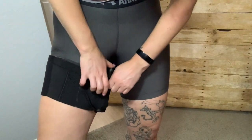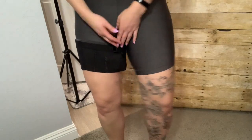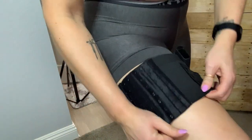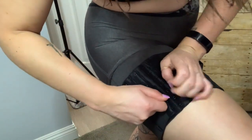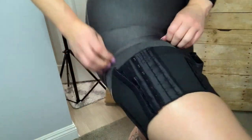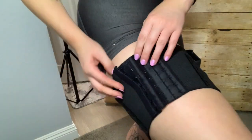Trigger guard works pretty nicely. Again, I don't have thin thighs, and I feel like I want to stand like this because that's just terribly uncomfortable. I do need to tighten it a little bit because I didn't do it right. I think normally, guys, I would wear it up a little higher, but because I threw these shorts on for the purpose of the experiment, I am now limiting myself.